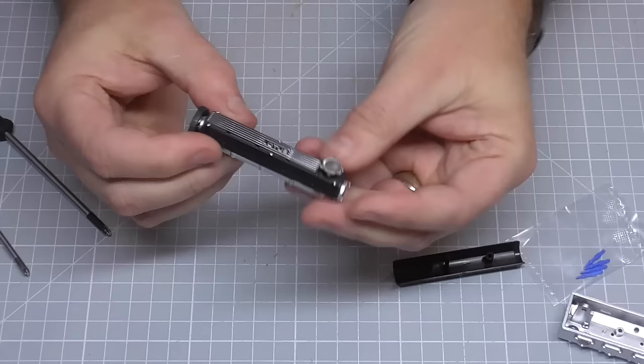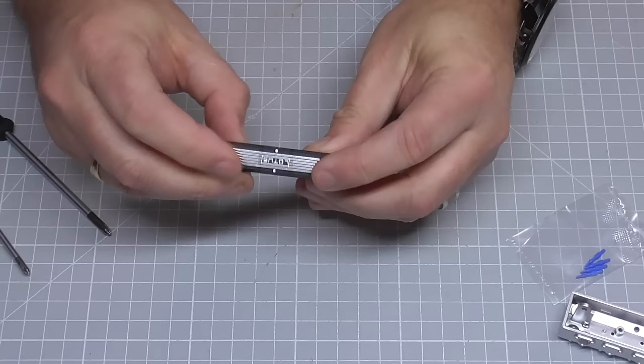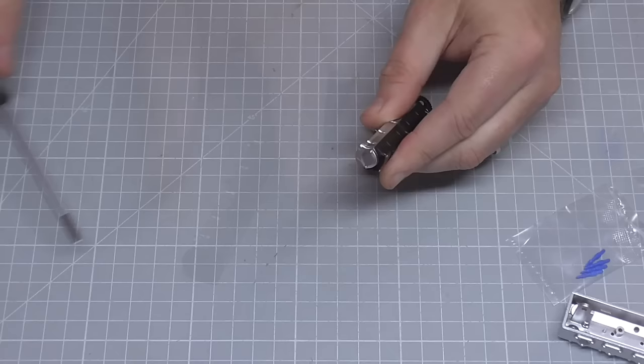And we do exactly the same with the left-hand side one. Again, the lug will dictate which way round it goes, because it is off-center there. And again, some PSO2 screws just to secure these into place. So that's two of those completed.